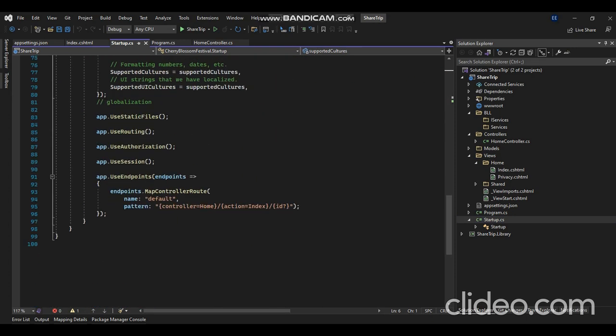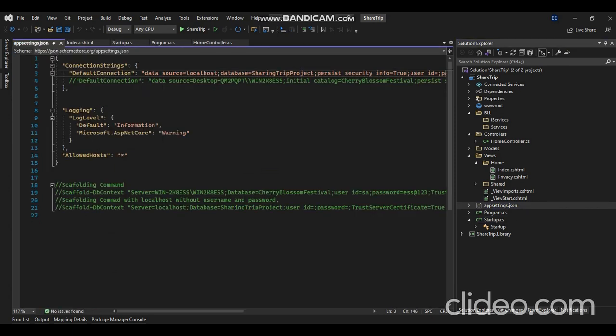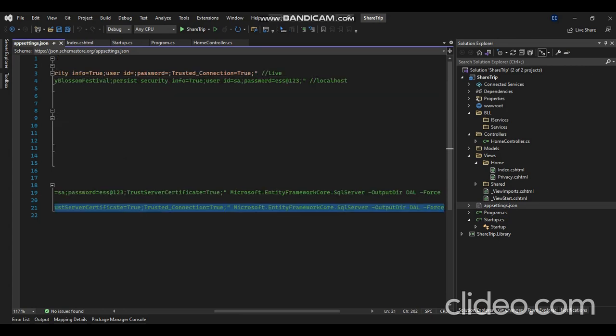All of this is a little bit changed with the new projects now created in new Visual Studios. So first we need our DbContext scaffolding command. We use it to access the database from our server here.